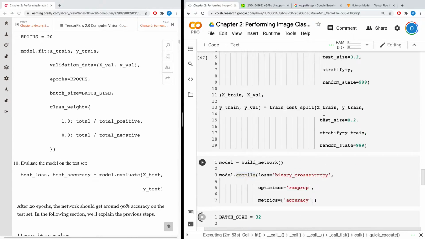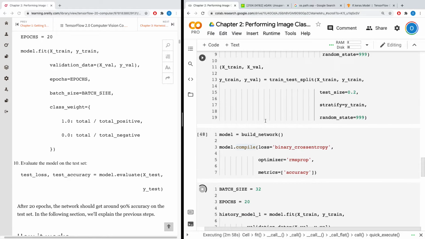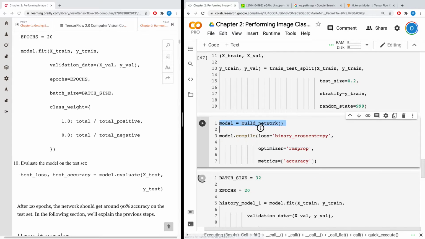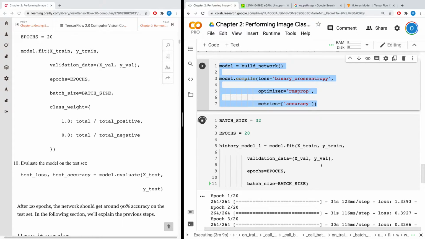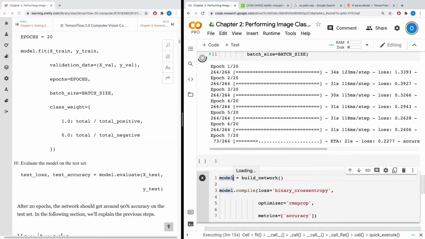So I will redeclare the network again so that I can run the other part. So I will declare the network again, and what I will now do here is call this network the model with class weighting. This is class weighting.